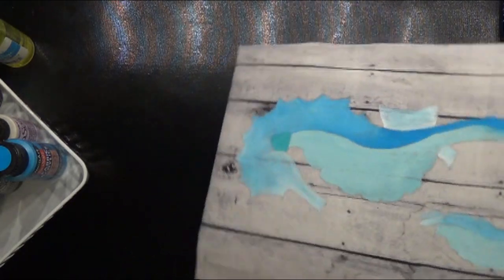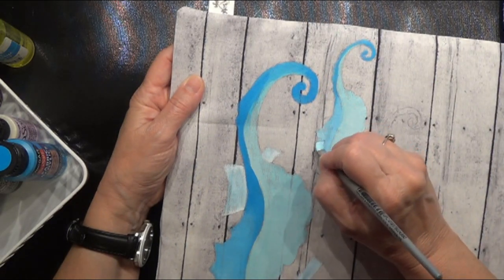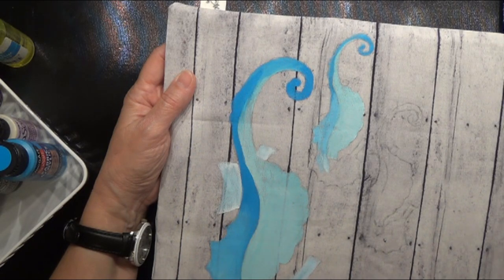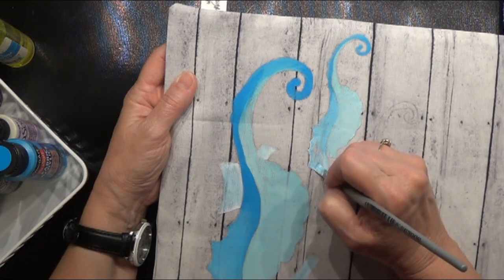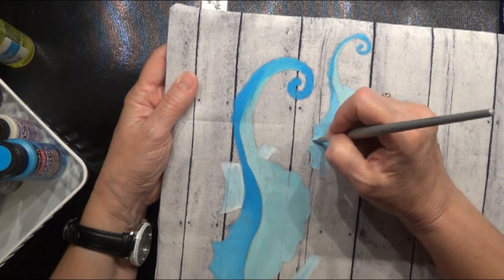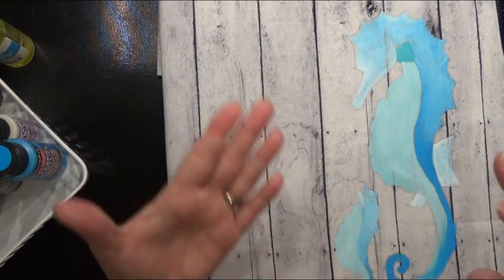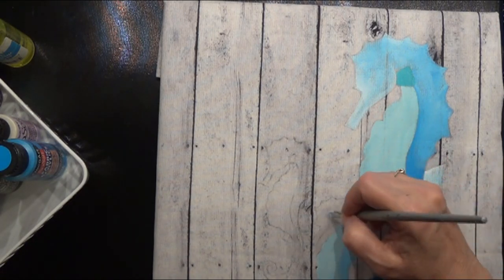Alright, let me see if I can see my lines out here. This is that ocean blue with some white, a little bit more white in there. Make these points a little bit pointier here. Make sure when you're picking up your pillow cover that you don't have any paint on this hand. I did that to one of my pillow covers and was not happy about it at all.